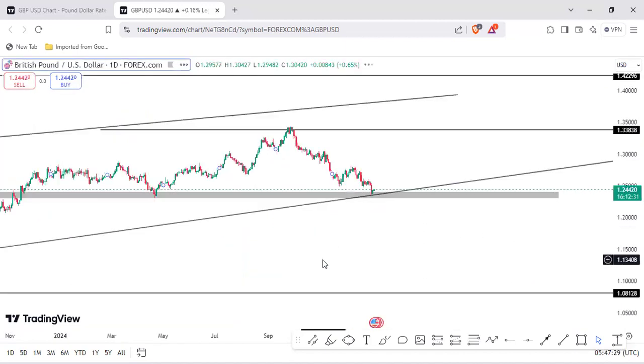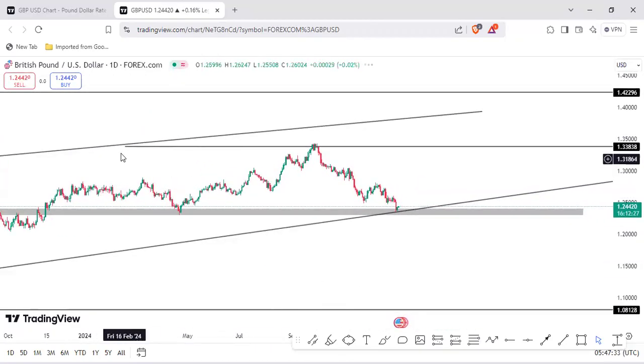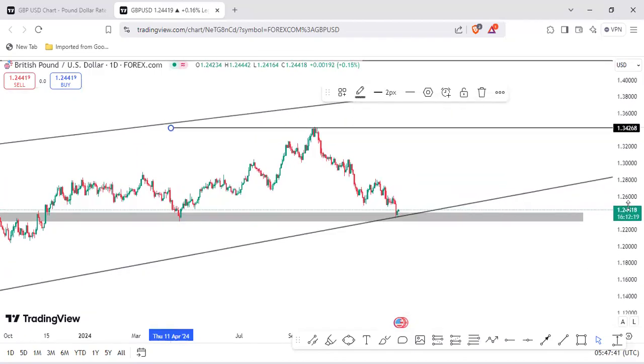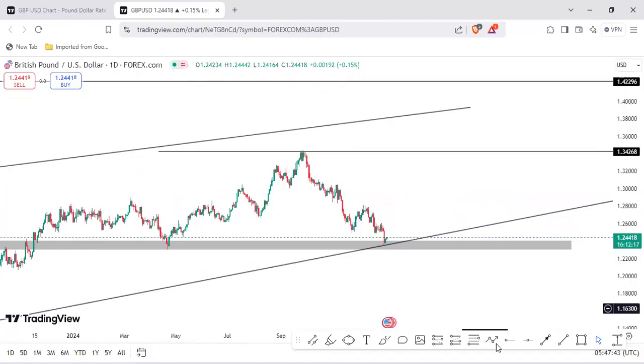Everything has to sync. When I get to daily, what I can see is that all my lines are properly drawn except this one. Let me quickly adjust this one to this particular zone here. Since all these lines have been drawn, I can still get a trend line from here. I don't want this video to be too long. I can just get a trend line from here. Now, a perfect trend line has been drawn on daily.